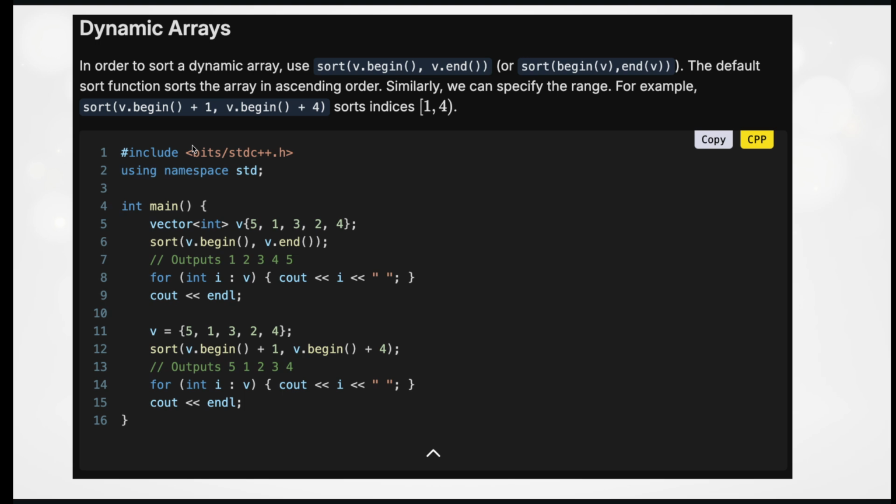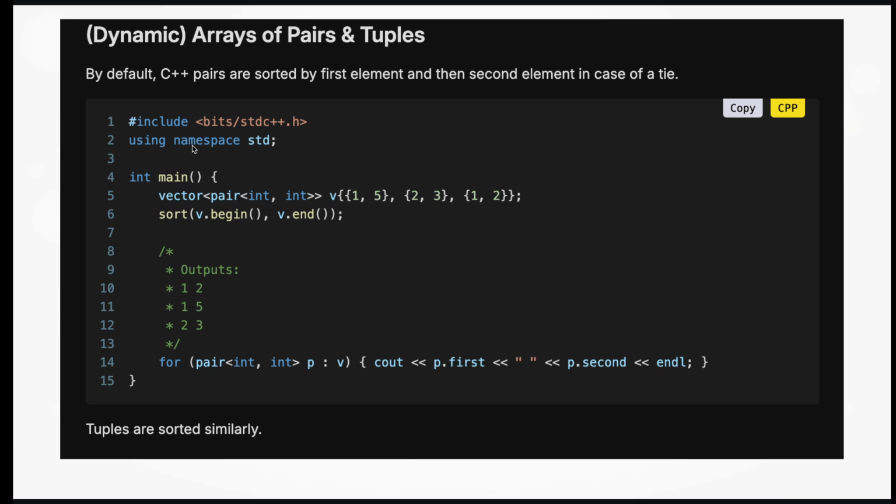Similarly to static arrays, we can specify the range. Also, arrays of pairs and tuples and other types will have the same syntax as the dynamic array sort function.